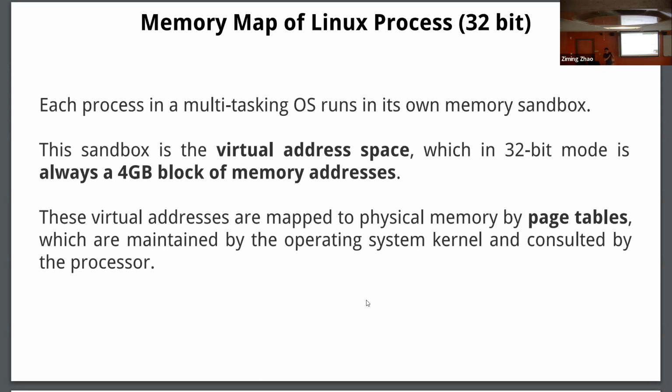We can also call that illusion a memory sandbox, but it's not only a sandbox for memory, but also for everything else. This sandbox is a virtual address space. This is achieved using the memory management unit, MMU, which is a hardware feature in the CPU. The operating system utilizes that hardware feature. If we are talking about a 32-bit machine, then the virtual address space will be 2 to the power of 32, which is 4 GB of memory space.